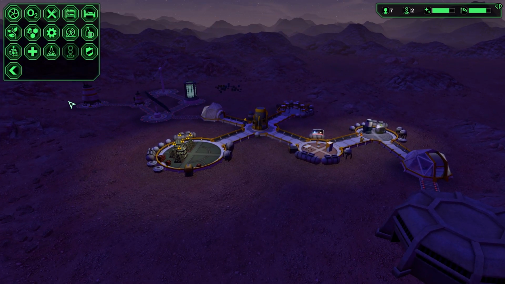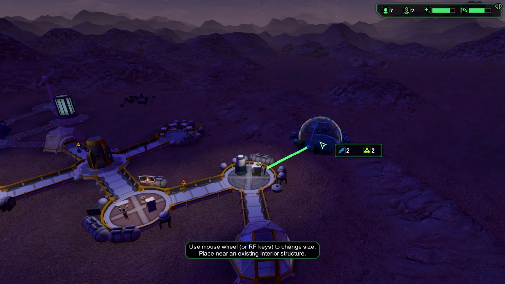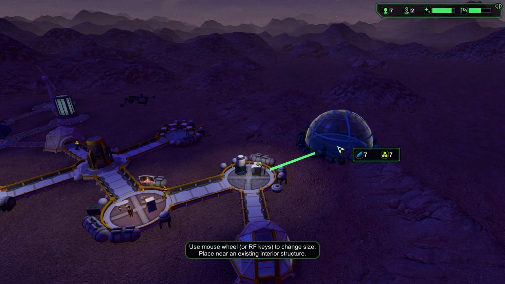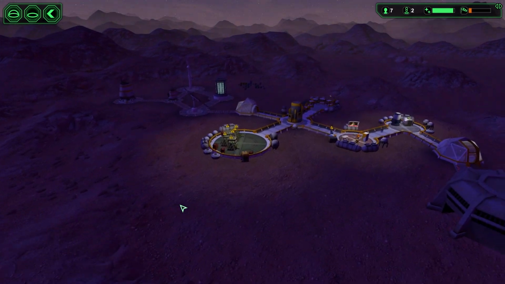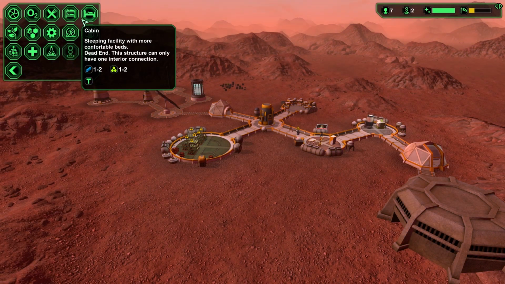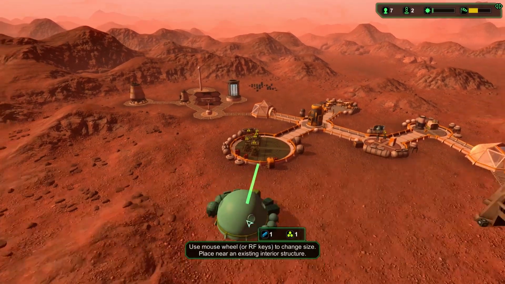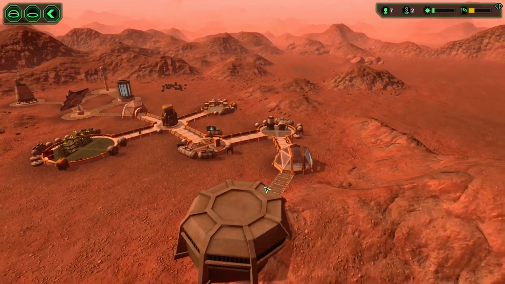What other things do we need at the moment? We need storage eventually. However, storage can eventually go here, I'm thinking. Oh, we could build a giant storage lab. I don't think we need that just yet. What else do we need? We don't need much of this yet. Factory, don't think we need it in a minute. What is a cabin? Oh, a cabin's like a little thing. Yeah, I don't think we need a cabin just yet.